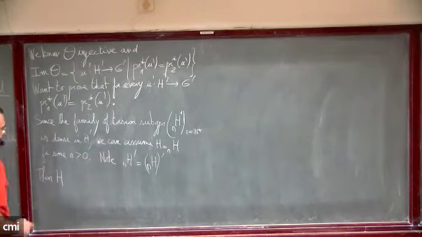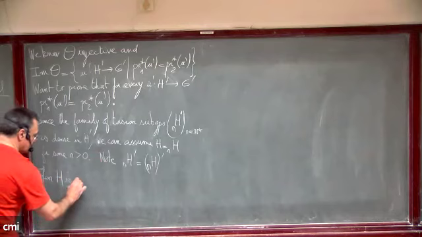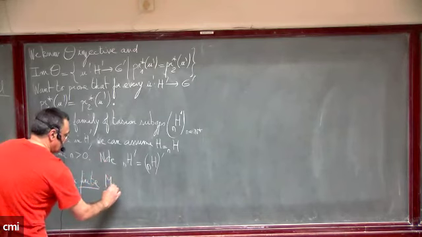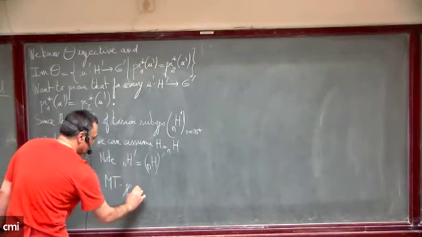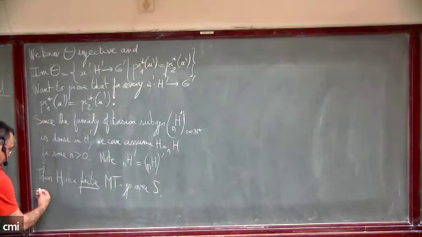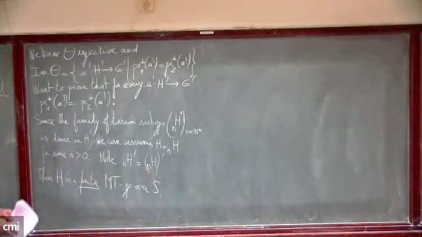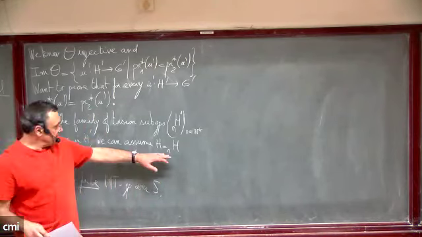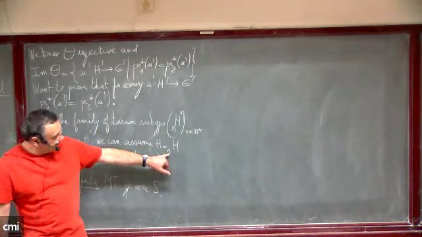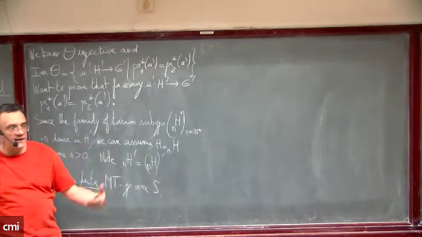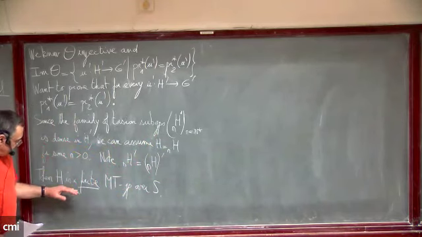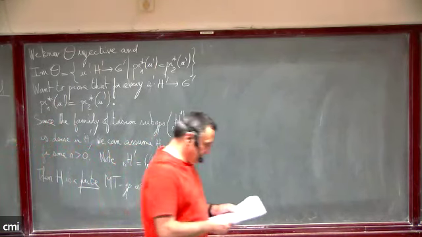Okay, and then H is a finite group over S. Because in the beginning, H corresponds to a finitely generated abelian group, and we take the n torsion, we mod out n in this finitely generated abelian group, and we are left with a finite group. So this is a finite group scheme over S.